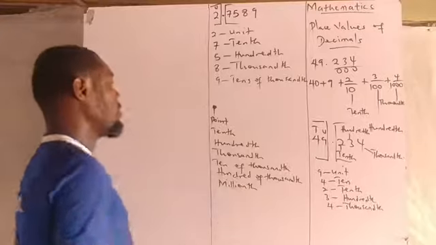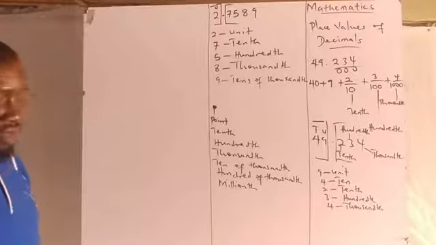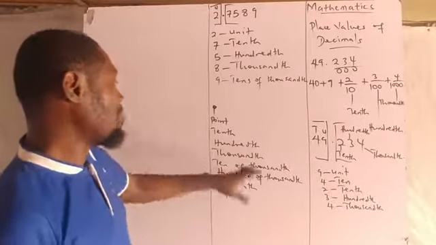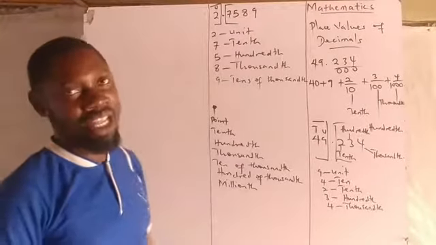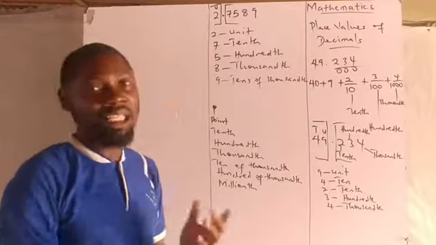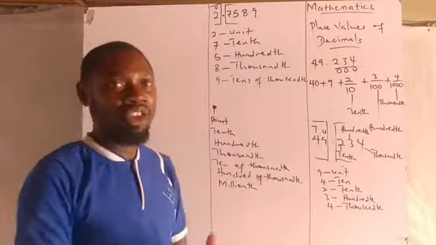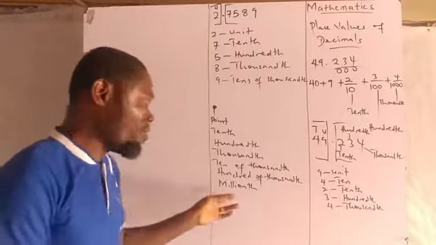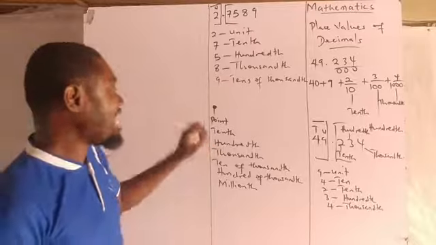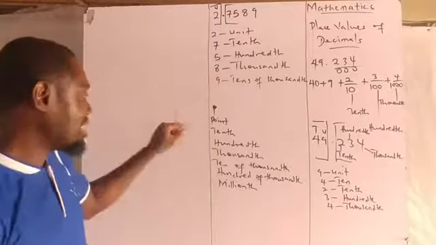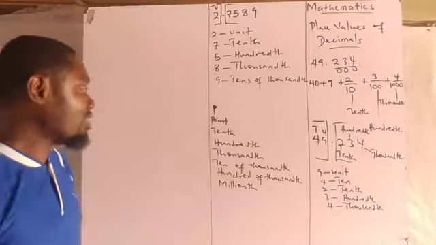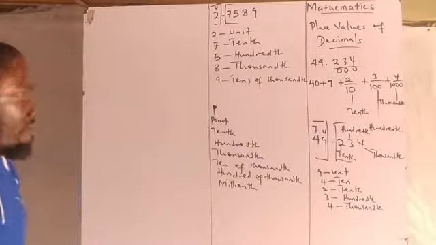Now what do you have? Our count stops at million. When we did the whole numbers, we stopped at million. So likewise, after the point for decimals, you stop at millionths also. But you can continue if you like in your other classes. In your upper classes, you'll be taught how to deal with numbers above millions. But right now, you have to stop at million. Don't forget, after the point, what you have is tenth, hundredth, thousandth, ten thousandth, hundred thousandth, millionth.